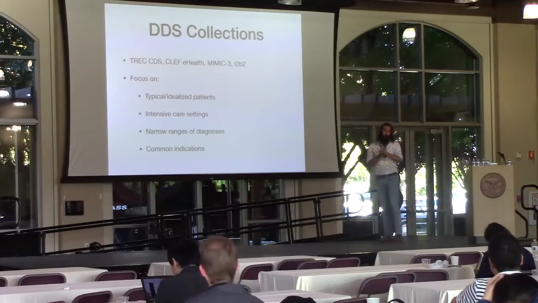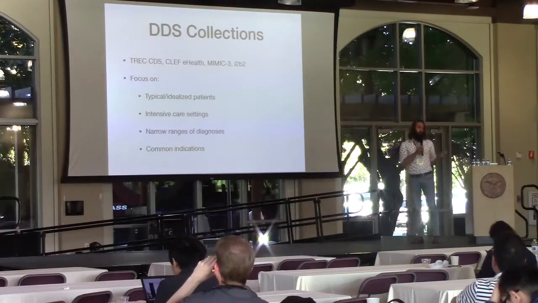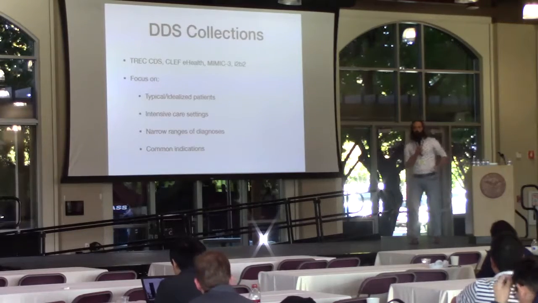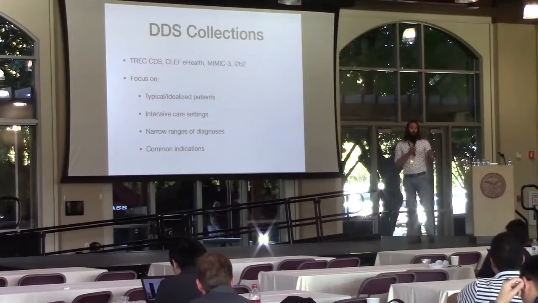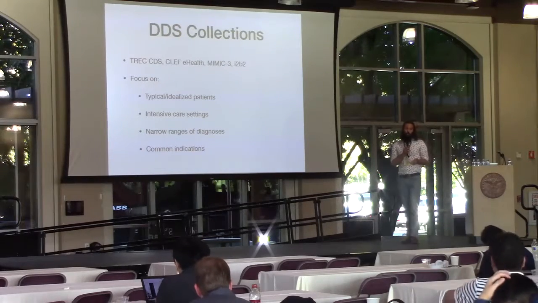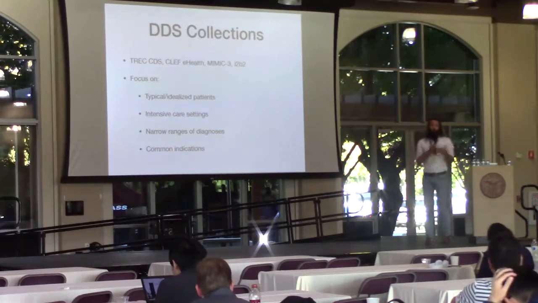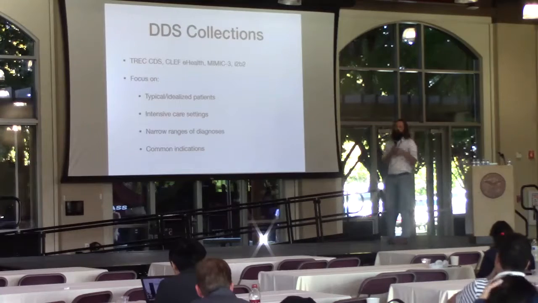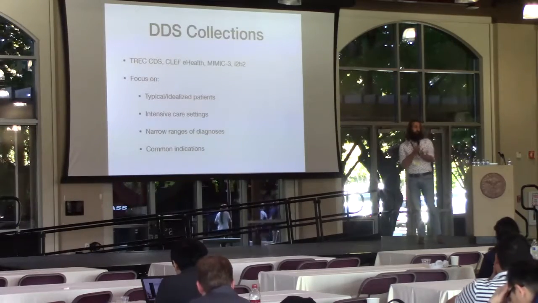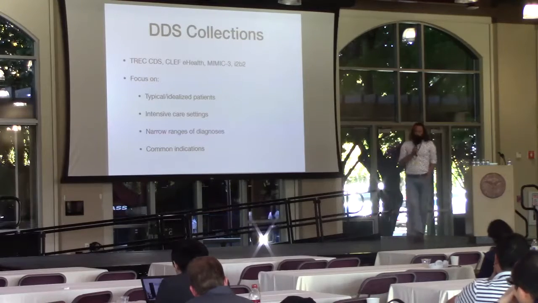If we have real data, it typically comes from intensive care settings, which again is not ideal because in intensive care you see a very narrow range of diseases — virtually only the heavy hitters: heart failure, diabetes, a patient who fell off a ladder. The things that doctors often struggle with — the rare stuff, the weird case where someone has two diseases that together look like neither — those things will hardly ever appear because they live in the tail of the distribution. The popular announcements of companies being good at predicting five diseases are looking at diseases with many, many examples. The hard challenge is dealing with the tail and uncommon conditions.